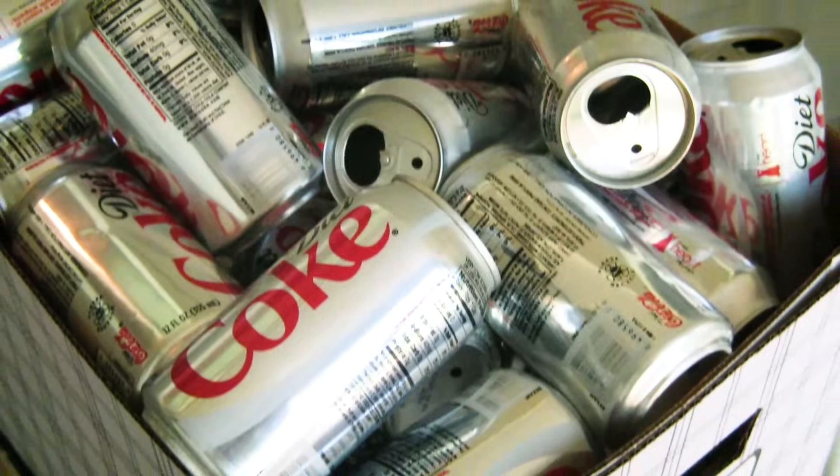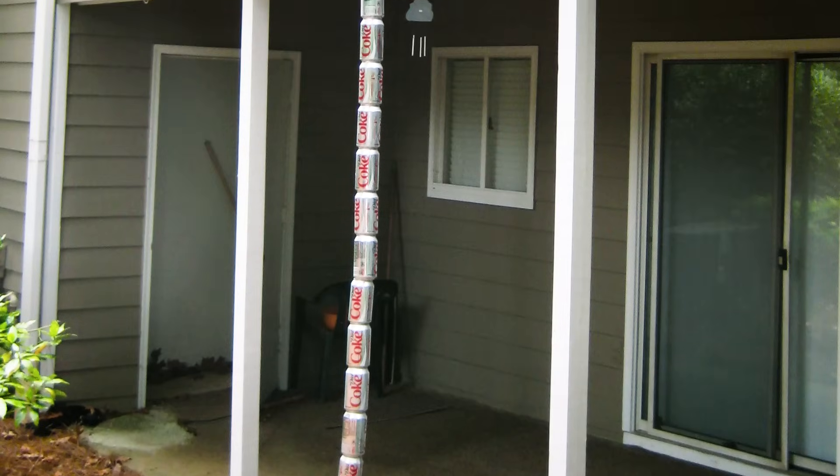We started off by saying that good antennas are important and we're sticking with that. However, we also believe that any antenna is better than no antenna at all. To that point, we want to point you to the Strange Antenna Challenge — a recurring event where people just see what they can use for antennas. I participated with a local club and made two strange antennas: the first was a vertical using a string of 40-ish diet soda cans, and I made a few contacts around the U.S. with that. Then the next year, I came back with nothing but a roll of tin foil, folded and connected up as an inverted V dipole, and worked DX more than a thousand miles away in South America.